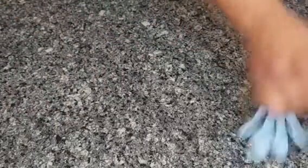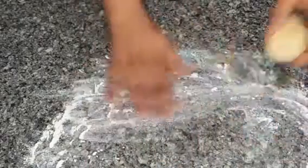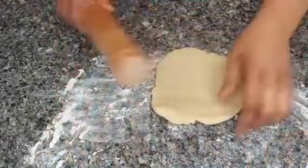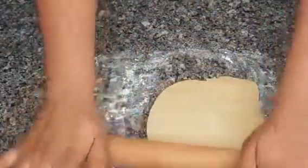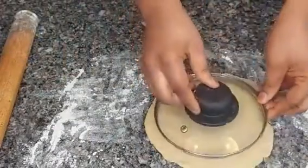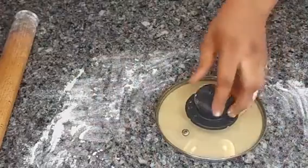So let's get started. Before I start, on my surface I'd like to sprinkle some flour so that it will be easy to work with my dough, and then I begin to roll the dough. What I do is I try to roll the dough into a circular shape as much as I can, and then I use my smallest pot cover to get the shape and the size I need for my pie.